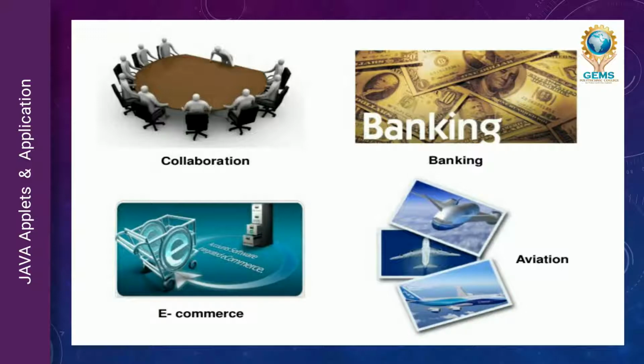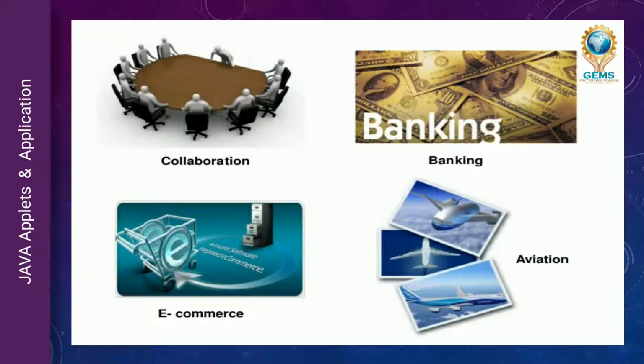So different Alibaba.com. These are e-commerce business organizations. So all over the world, people are showing their interest in purchasing things online. So for developing e-commerce applications, we are using the Java programming language.